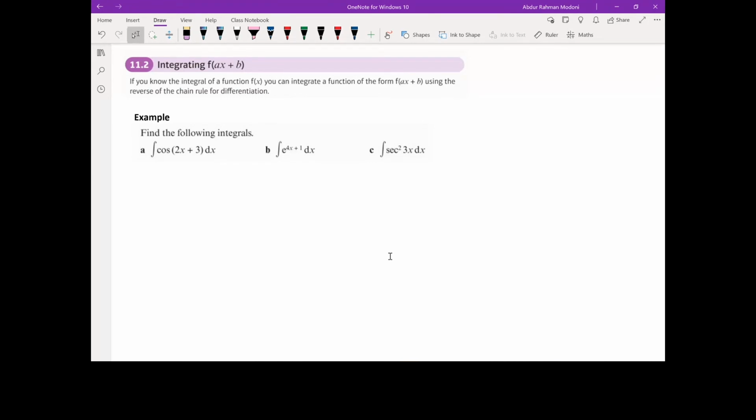So there are a lot of integrals that we can complete by understanding the chain rule, which we normally use for composite functions. Remember, where we have an inner function and an outer function, or a function within a function. If we know how to differentiate using the chain rule, which is what this is based on, then we should know the integral of functions in that form. As you can see here, these functions are composite functions, functions within a function. So how do we tackle such integrals?